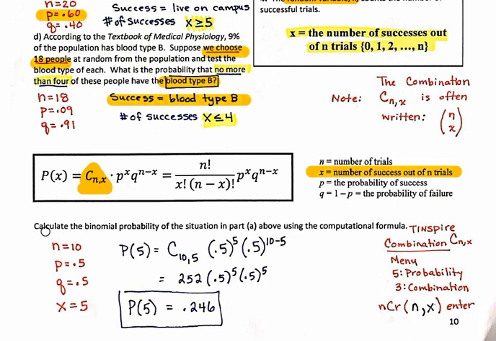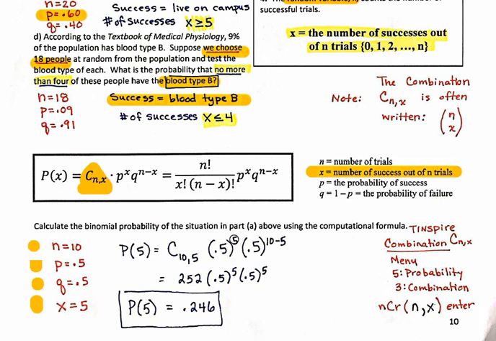So for example, if I was going to use this formula for the situation in part A, I am rolling a die 10 times, n equals 10. I'm looking to count even numbers, so success is an even number, and the probability of success is 50%. That means my probability of failure is also 50%. And I want to know the probability of getting 5 even numbers. So I would plug this into my formula. The probability of 5 successes out of 10 trials is a combination of 10 choose 5. That picks which of my 10 trials are going to be successes and tells me how many ways you could do that. Times p, 50%, to the 5th power.